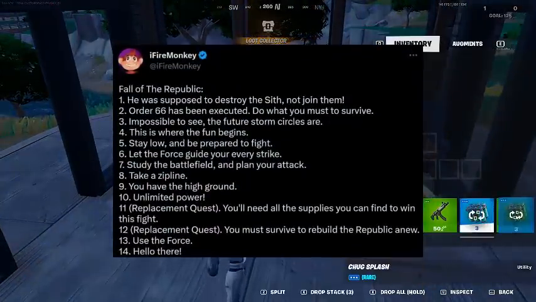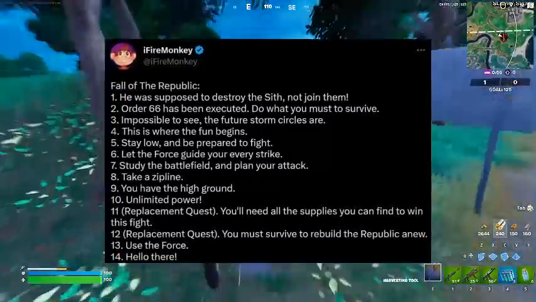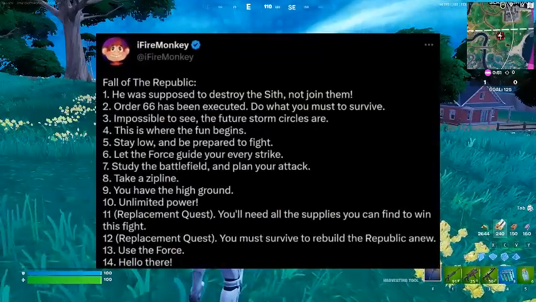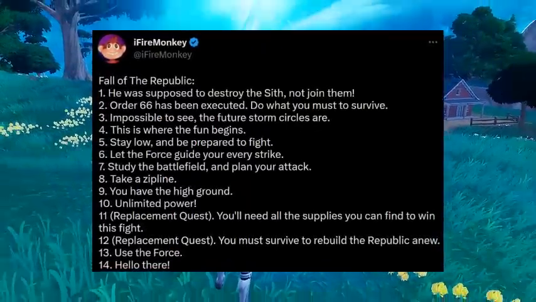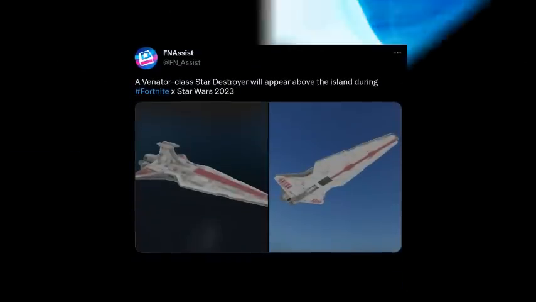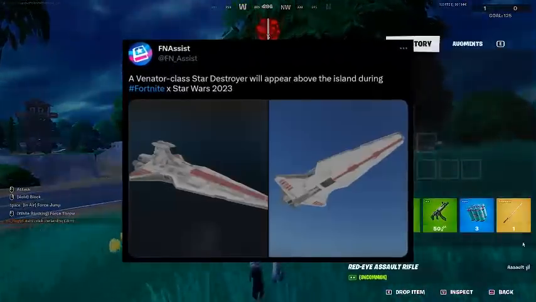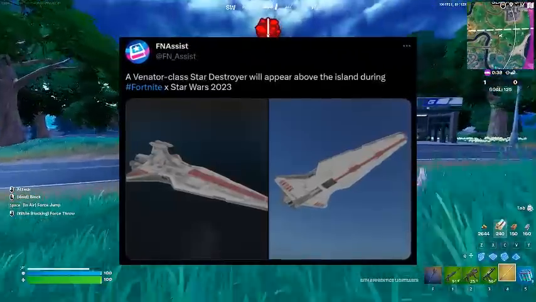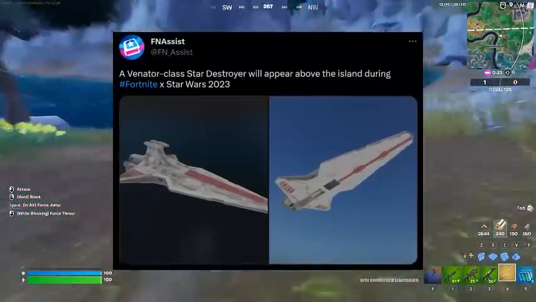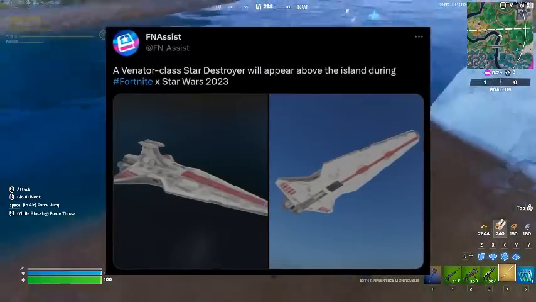Stage number 2 is called the Fall of the Republic. In stage number 2, we're going to be getting a bunch of clone troopers around the map, and we're probably going to get more outposts, and some Republic Star Destroyers are going to be arriving in the Fortnite map. When you look at the sky, you're going to be able to see 3 different Republic Star Destroyers right up there, and we're going to get some clone troopers every single match from those huge spaceships up there in the sky.